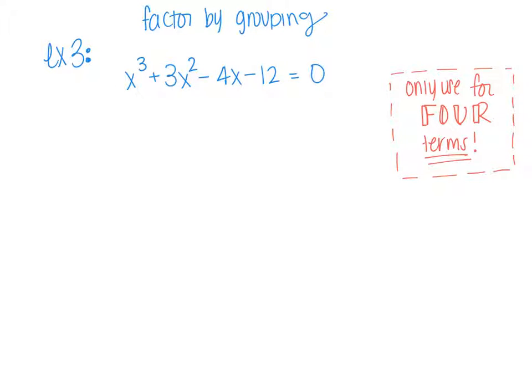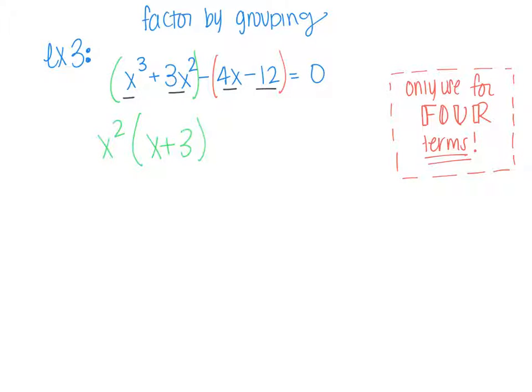All right, last example is factor by grouping. This is just a review from Math 102. Factor by grouping only works when you have 4 terms. So I have 4 terms, 1, 2, 3, 4. Factor by grouping says, first thing you do, group up your first 2, group up your last 2. Now, of the first 2, the green part, x cubed plus 3x squared, the thing they have in common is x squared, and I'm left with x plus 3.